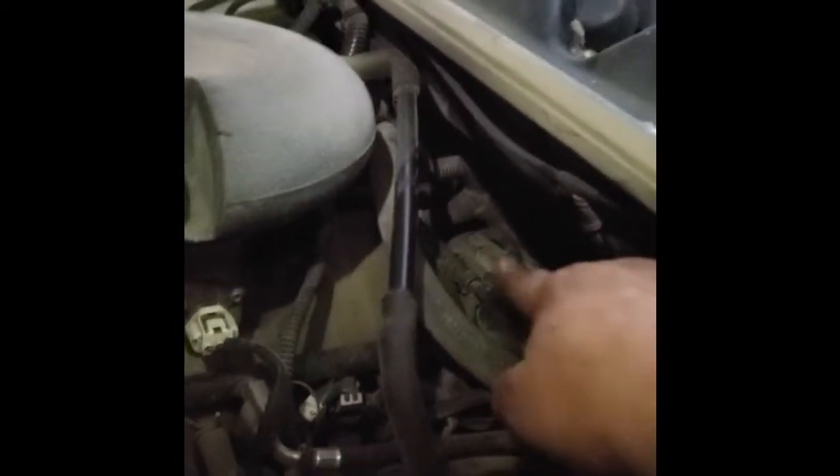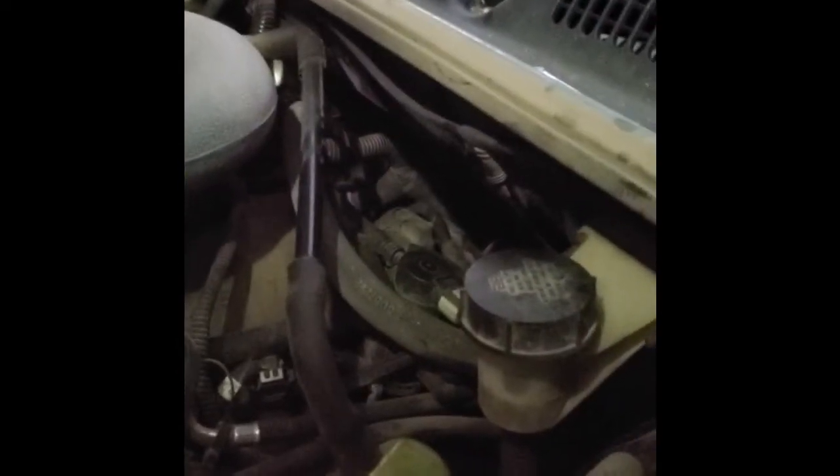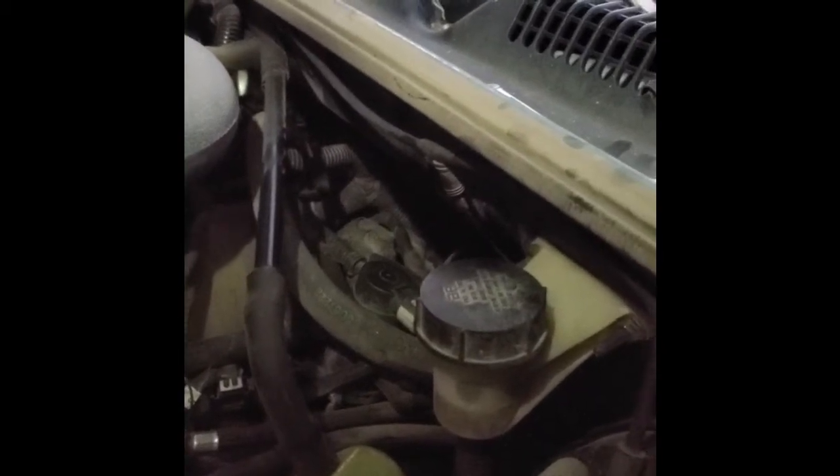Over on this side, I got to remove this little reservoir here, and possibly, I don't know if you can see it very well, but there's a little plug-in right here that kind of gets in the way of my arm. I'm going to get those off and see if there's anything else that has to come out in order for me to be able to get my arm down in there to get those last two bolts.